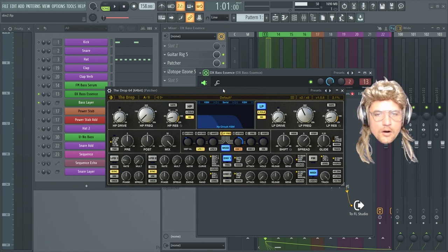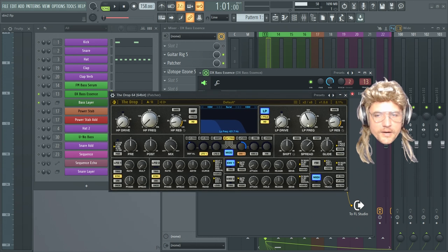Even if you put it on stuff and you don't do any passing at all, let's say, where's that at? 420. You do no passing. It's still adding the color of the circuitry. You know what I'm saying? 420.